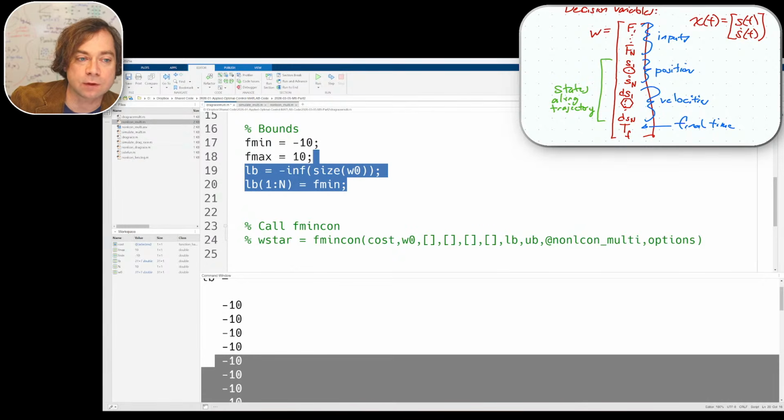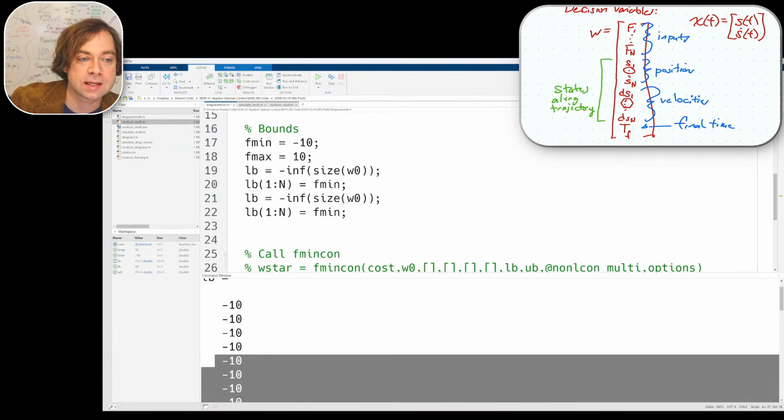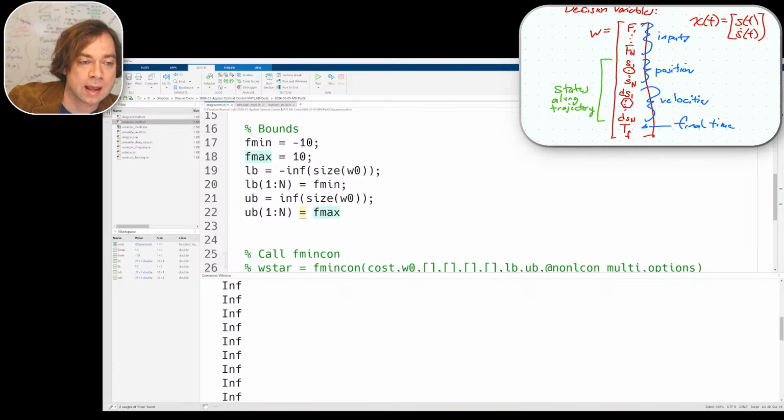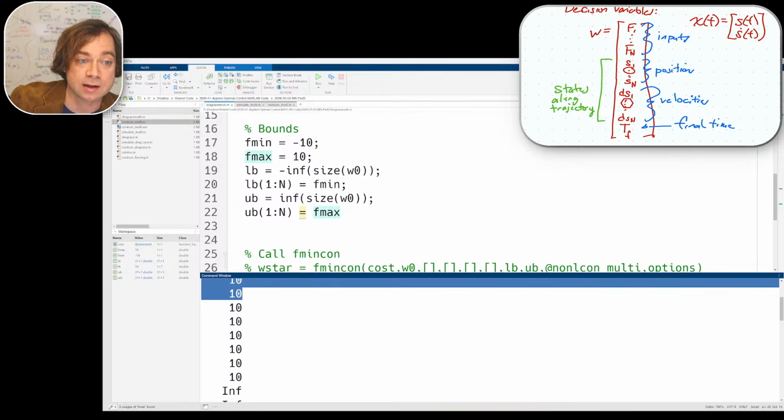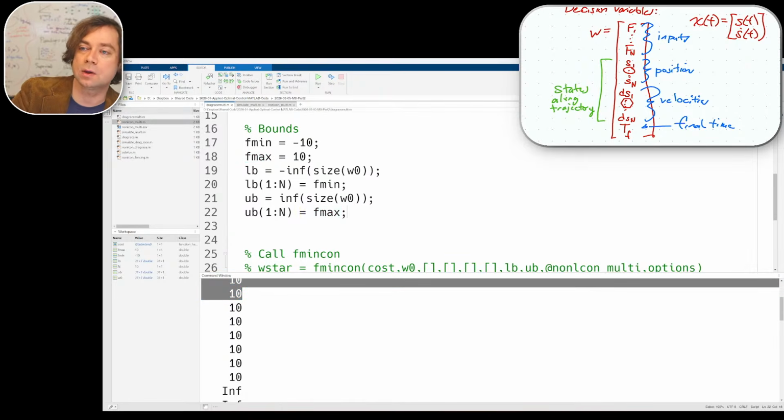Now I'll do this exact same thing for the upper bounds, UB. These are the upper bounds on each of the decision variables: F max, and positive infinity. The upper bound should be positive infinity, except the first n of them should be F max. Let's make sure that works. If I run that without the semicolon, my upper bounds, the first n of them, where n is 10, are F max. And when we're done, this should hopefully do a nice trajectory optimization showing us how to go really fast, to optimally drag race your vehicle. You stomp on the gas and you stomp on the brake. That's what we should see in the end.